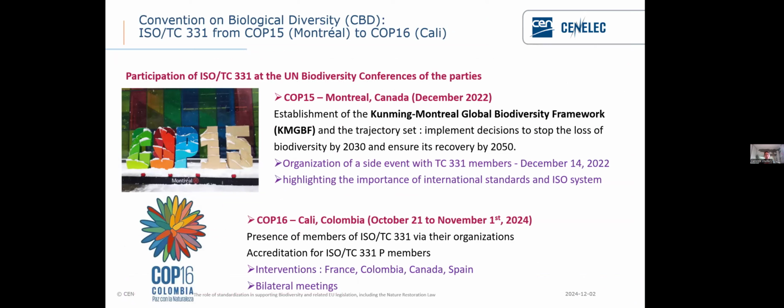If we dive a little deeper into the heart of COP16, the 16th Conference of the Parties of the Convention on Biological Diversity, how is ISO positioned today within this very rich international ecosystem? ISO TC 331 was present through a small delegation. We were accredited through ISO as observers, but it was the first time for ISO to be part of such an event. The participation of TC 331 followed its participation in COP15 in Montreal, where we had the opportunity to organize side events to highlight the importance of ISO standards. And during this one, COP16 in Cali, in Colombia, several interventions took place and numerous bilateral meetings were also held.